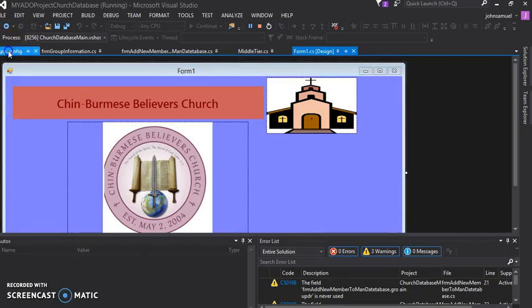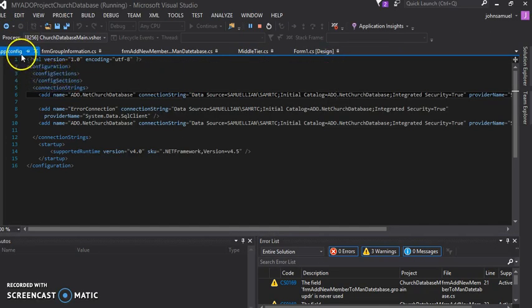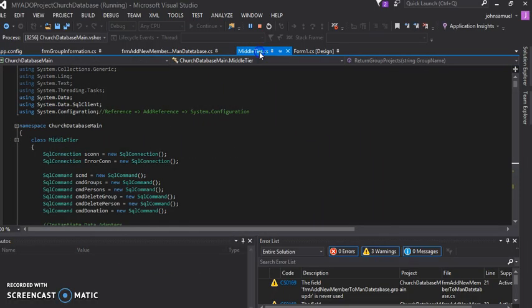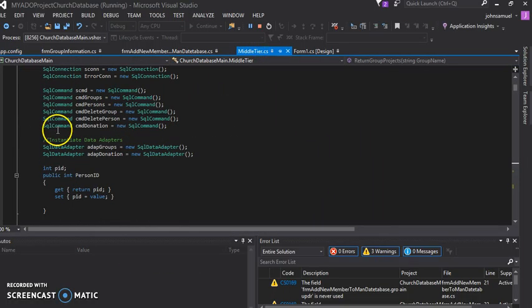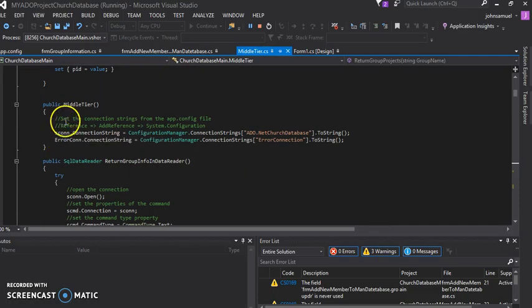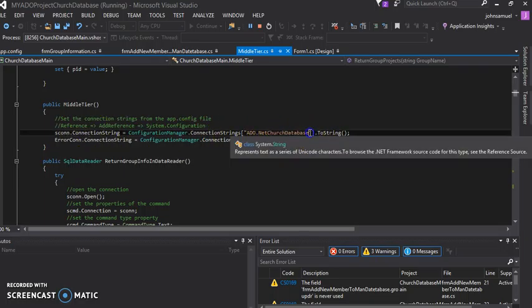I put the configuration, which is my Duet.net church database. That's my database name, and I configure the connection string in my mediator tier. In my mediator tier, I set the string form in configuration, and I call it, and this is my database name.